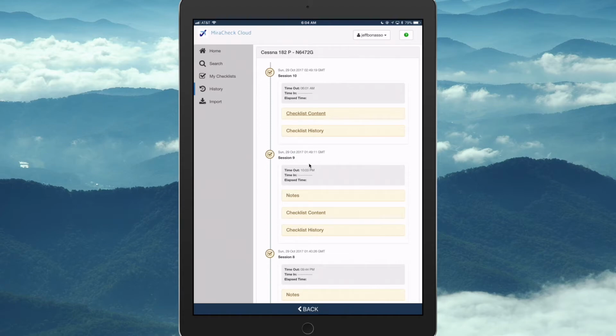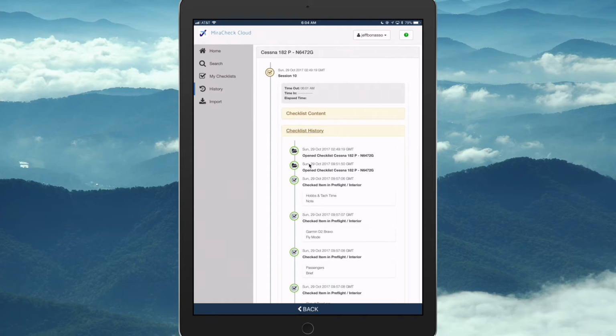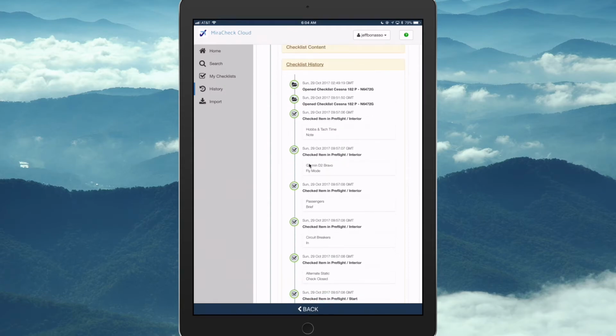Checklist history is even more detailed. This is a complete log, a complete history of exactly what led through this checklist. So you'll see it shows, okay, I opened this checklist at a certain time, then I did nothing with it.